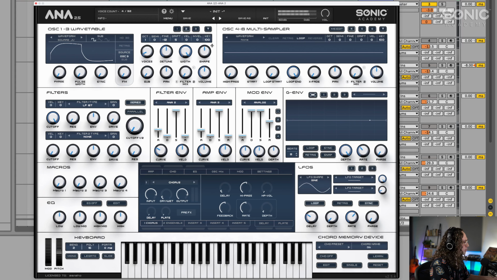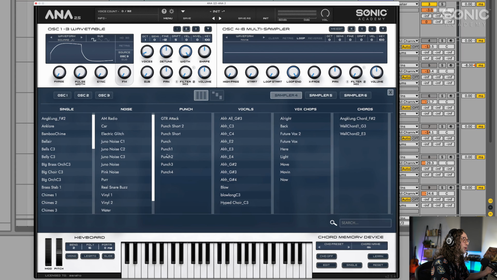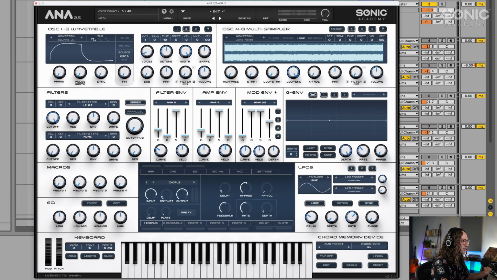I know it sounds kind of crazy right now, but it'll sound a little bit better in a second. It has that hyper saw quality to it almost. Yeah, this is sounding good. Now the next thing I'm going to add is a bit of noise. We want to make this a really noisy patch, and what better way to do that than to add some analog noise? I like this Juno noise right here. So let's take a listen to what this sounds like.